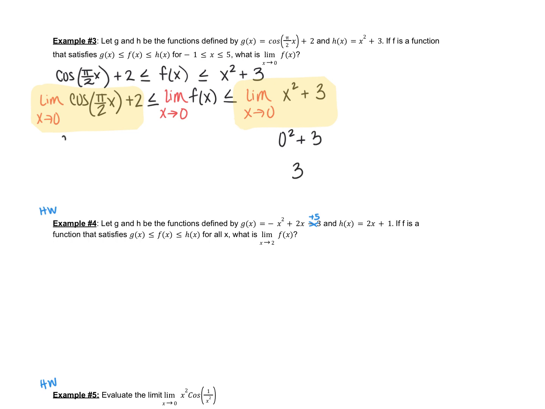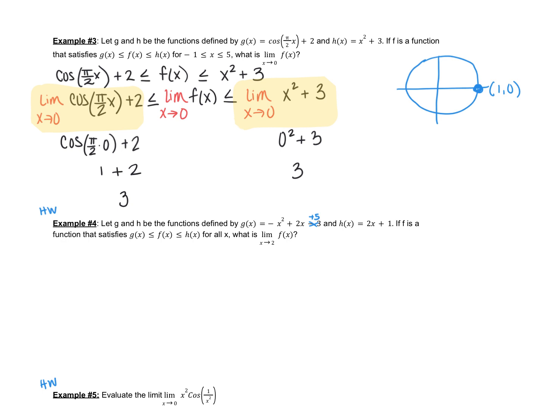Now over here, I'm going to plug in 0. So cosine of pi over 2 times 0 plus 2. Now we know that anything times 0 is 0. So this is really asking you to find cosine of 0. So you need to have in the back of your head a nice little unit circle. But I only care about it at 0 degrees or 0 radians, which happens to be here, and that's the point 1, 0. So cosine of 0 is the x value at 0 degrees, which is 1. So now we have 1 plus 2, which gives us 3, same as before.